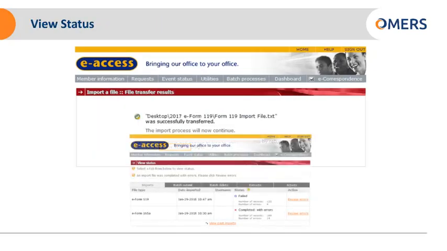Once you have started the process, you will then be able to view the status of your import by clicking the View Status link as shown on this slide. The processing bar shows how your import is progressing. Depending on the size of the file being imported, it could take a few minutes to a few hours, or even overnight if your group size is very large.